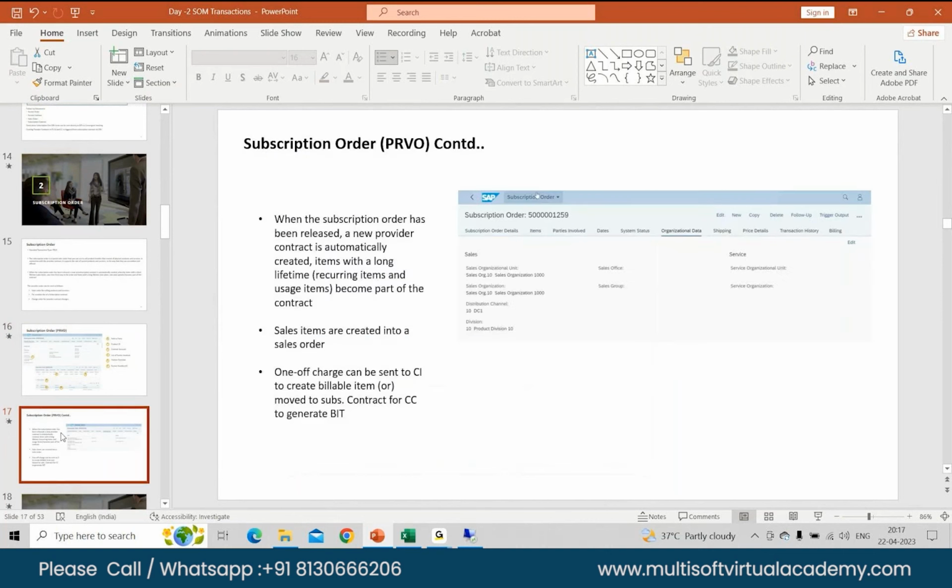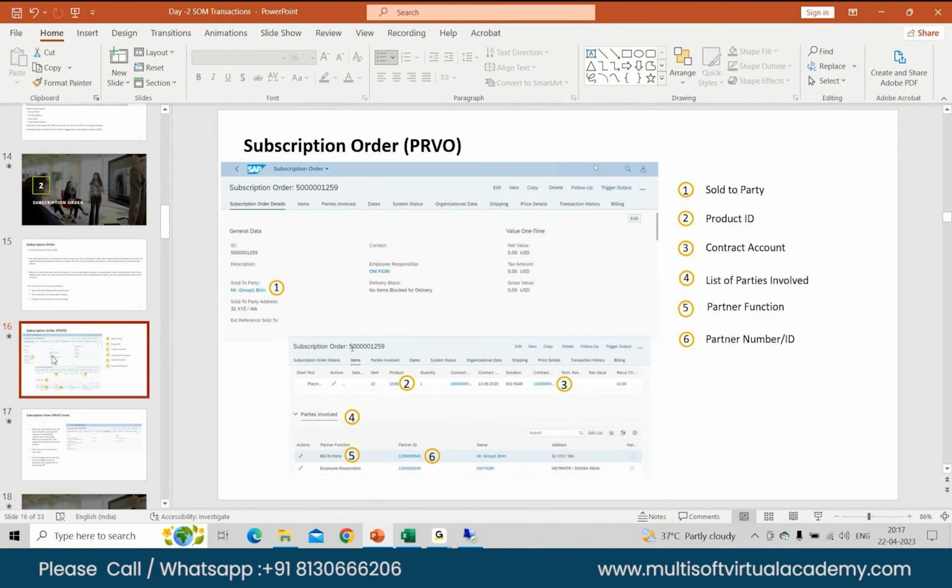One question: when would you use a subscription order, and when would you use a solution quotation? What's the difference? Are they used interchangeably, or is solution quotation used across different types of products, like a tangible product, subscription, warranty, one-time installation, etc.? Then you would use solution quotation. Whereas if it's only specific subscription items, you'll use a subscription order, not the tangible product.